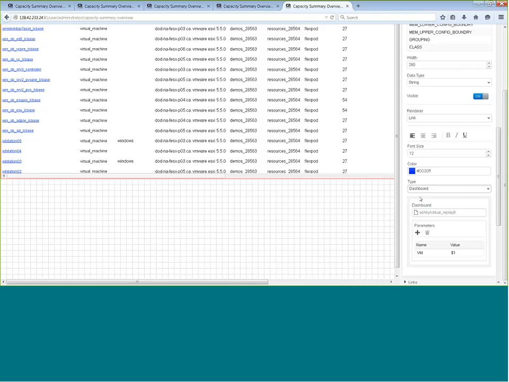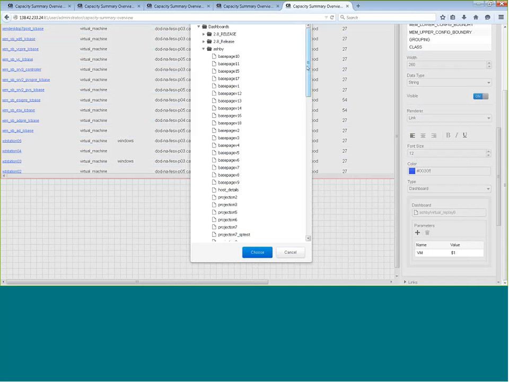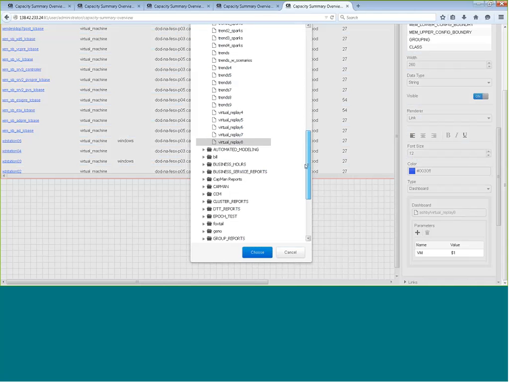When I say link to a dashboard, I have a list of dashboards that I can link to. So I've linked to a virtual replay dashboard. You can go in and select which dashboard you want to link to. This is a list of VMs. I want to look at the VM virtual replay.